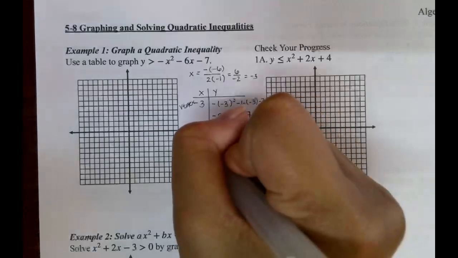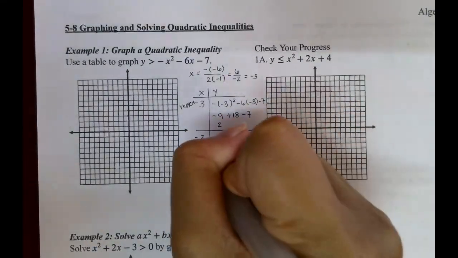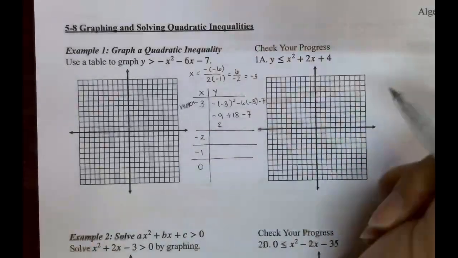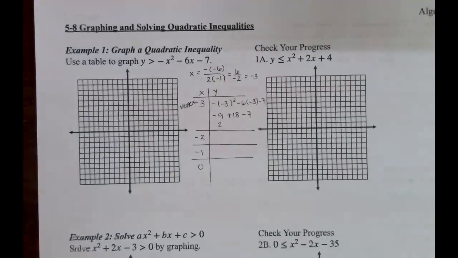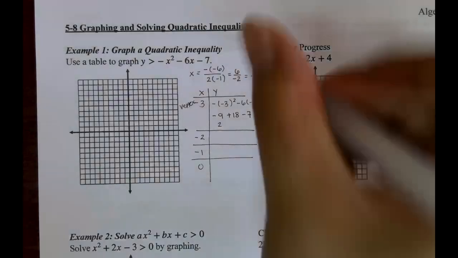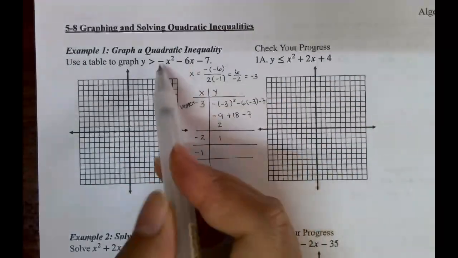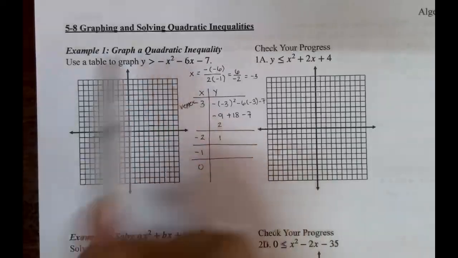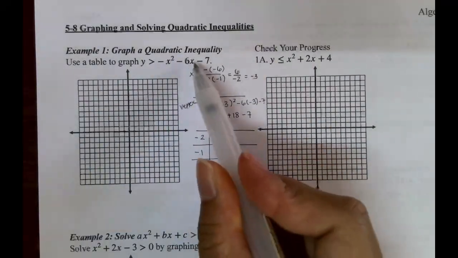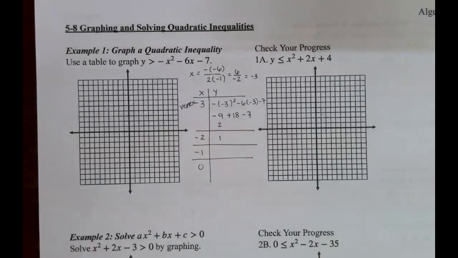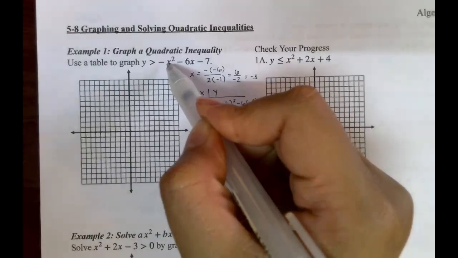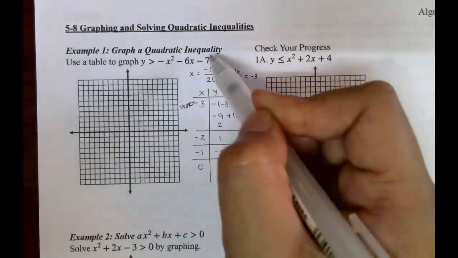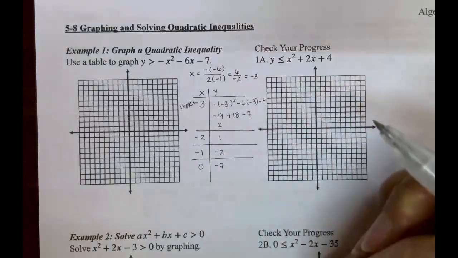Okay. And then I'm going to try some on each side. So let's do negative 2, negative 1, and 0. Okay. So plugging in, negative 2 squared is 4, so then this will be negative 4. Negative 6 times negative 2 is positive 12, and then minus 7, this gives me 1. Okay. Plugging in negative 1, squared is 1, and then the negative in front would make it a negative 1. Negative 6 times negative 1 will be positive 6, and then minus 7, this will give us negative 2. 0, okay, so negative 0 squared is just 0, minus 6 times 0 is still 0, minus 7, that gives us negative 7, and after that, it won't fit.